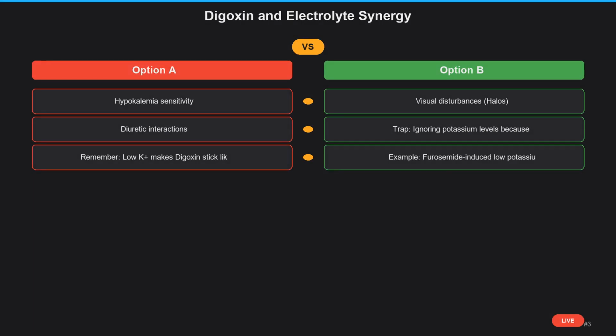Now here's the thing. The examiner will give you a patient on Digoxin and a diuretic. They'll ask why the patient is suddenly seeing yellow halos. The trap? The Digoxin level might be normal, but if their potassium is low, the Digoxin becomes way more potent at the receptor site. It's a classic therapeutic ambush. You have to look at the electrolytes, not just the drug level. Right, quick reset, always link Digoxin toxicity to hypokalemia. If you see a loop diuretic on the chart, your toxicity alarm should be ringing before you even finish reading the sentence.